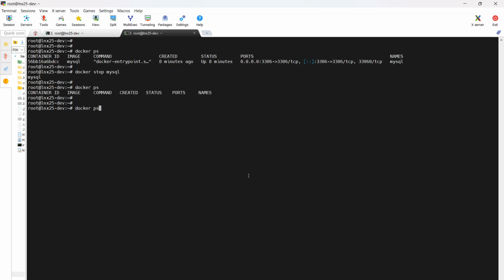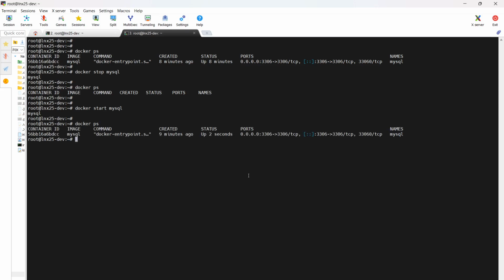Again, if you want to start it, you can use docker start MySQL. Again you can check docker ps. Now it's showing the docker container information. Okay, so I think that's it.